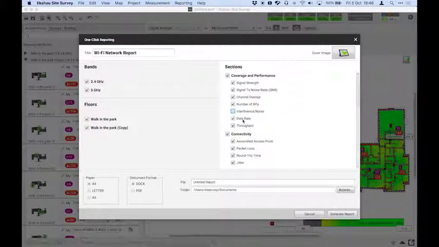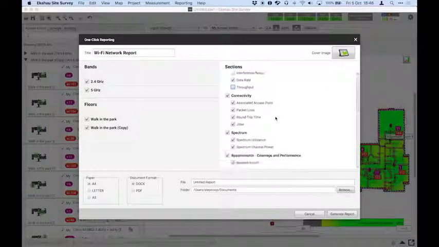If you'd done a survey, this data rate would be based on the measured data rate that you've actually associated at. Throughput, again, for a predictive design, you don't need to include that because it's just a function of signal to noise ratio in this predictive design. Whereas if you did an actual active survey as a validation survey, this would be a real throughput that's measured using an iPerf throughput survey. So I'm going to exclude this for a predictive design.